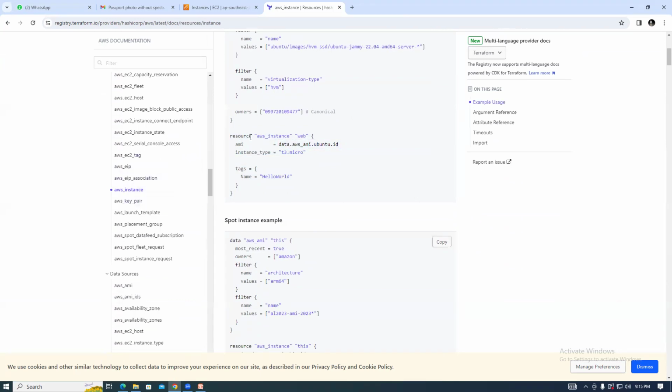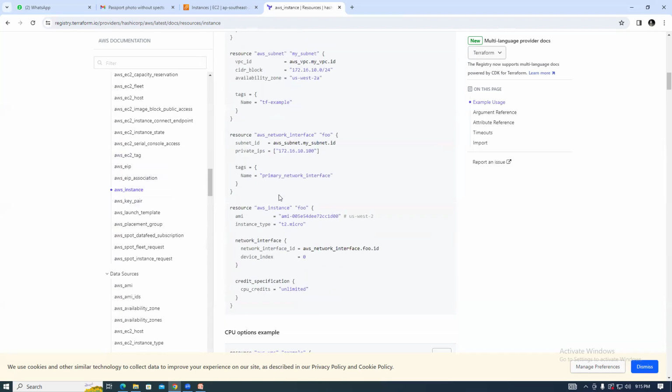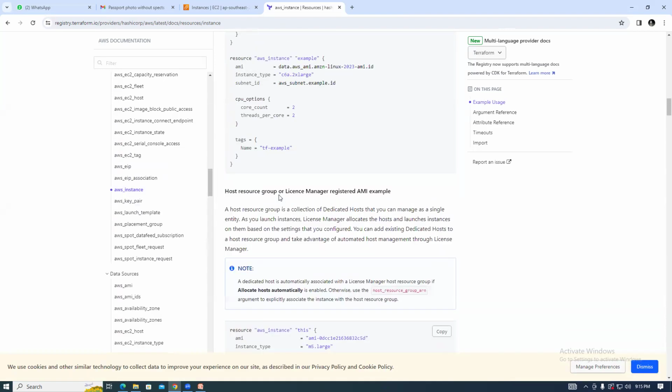The aws_instance resource block: the resource is aws_instance, and web is your server name. Then the AMI, something like the AMI you provided. Instance type is t2.micro. If you provide tags, you can use the tags.